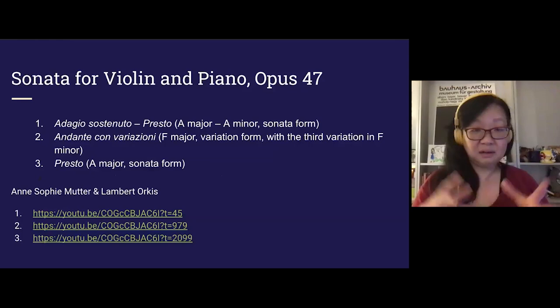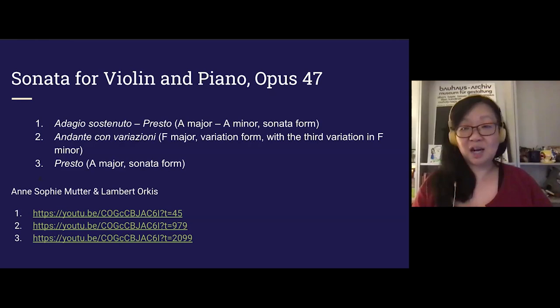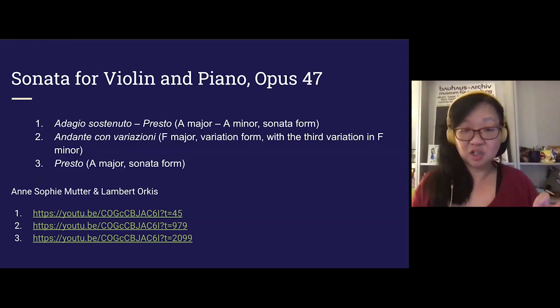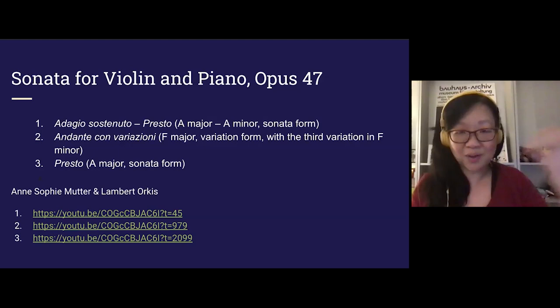All right, here are the three movement titles. There's a slow introduction and then a presto, and it launches into very virtuosic passages for both the piano and the violin. Second movement is the theme and variations, very much like the theme and variations that you may have listened to if you listened to the complete first sonata for violin and piano. Virtuosic in the sense that the violin ultimately goes into a very, very high register. Beethoven is exploring what the violin can do.